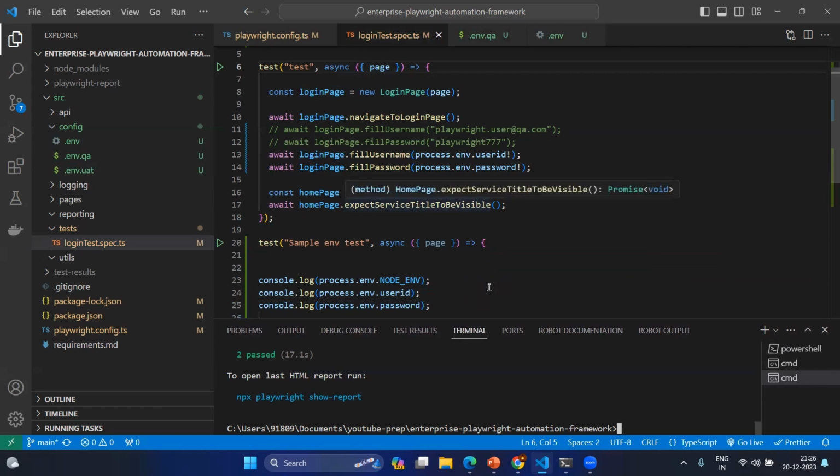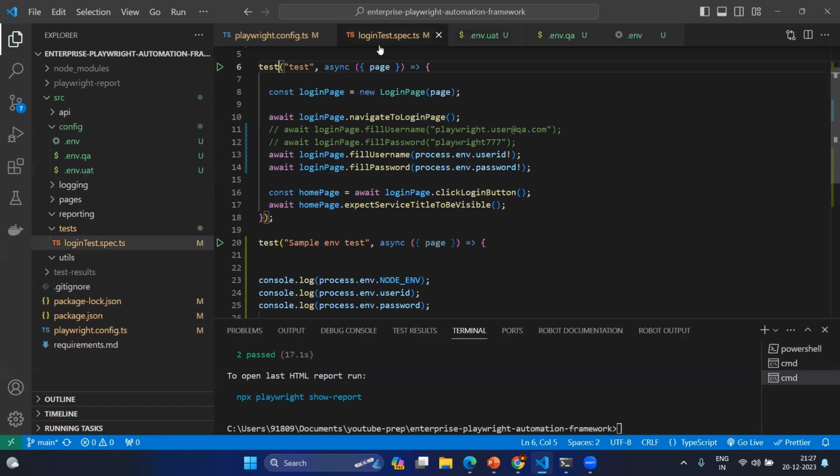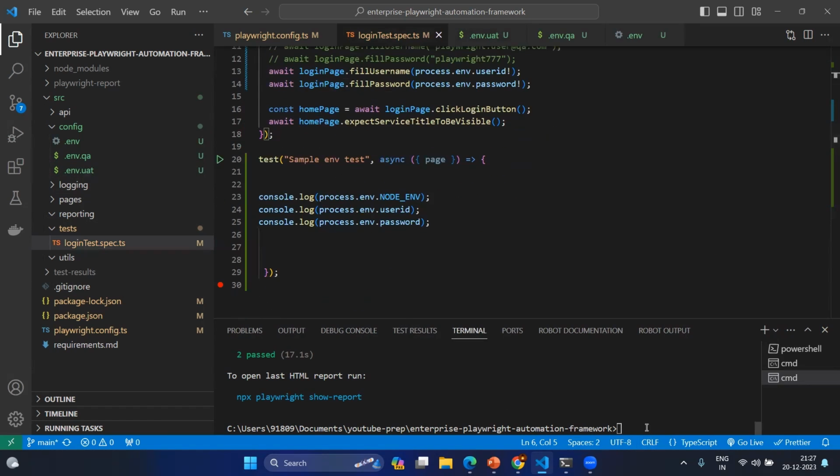So next time when we set up some other environment, for example if I set UAT, it will go to the same UAT and try to get the same kind of user ID and password. But it is our responsibility to make sure all the .env files, or .env files for any kind of environment, have the same kind of keys, but the values can vary depending on the environment. So that's the beauty of the .env file, so that when you run in your terminal, you can change any environment and run from that. So this is all about this video about how to handle multiple environments by using the .env file.